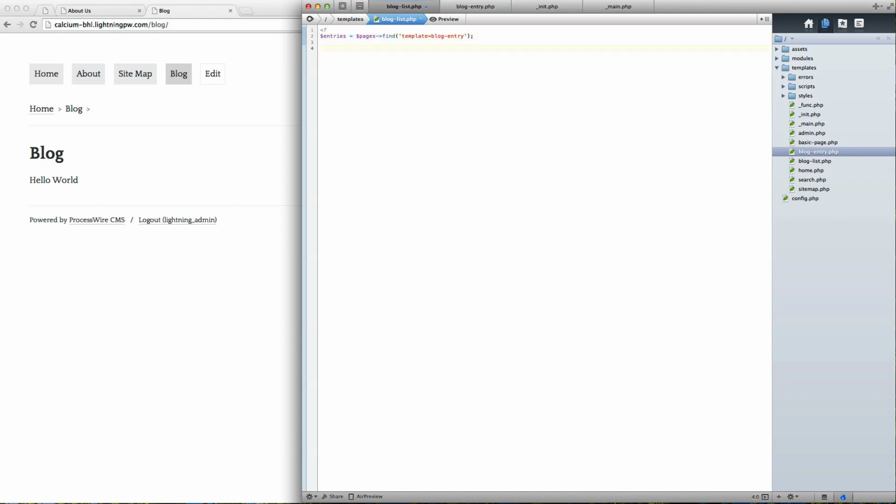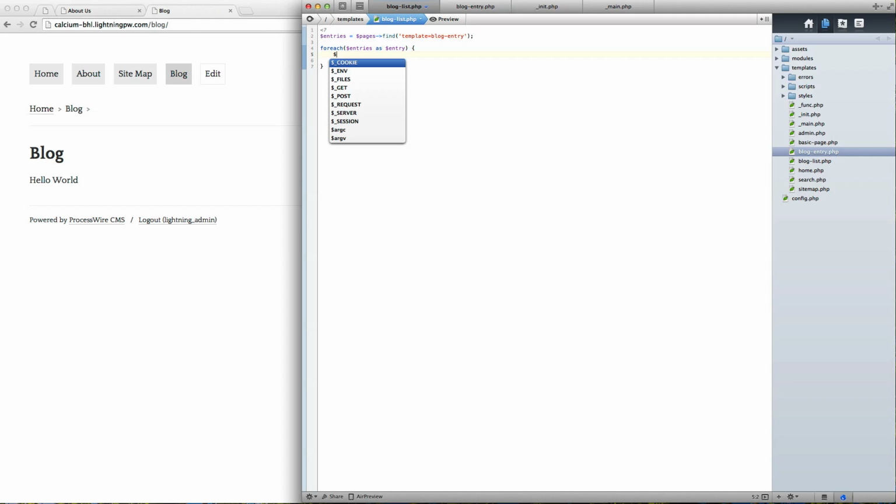And what we're going to do now is we use a foreach loop. So foreach $entries as $entry. And what is this doing? Basically, we cycle through all entries. So this returns multiple entries or multiple pages with ProcessWire, and then we will just cycle through them and output each of them.